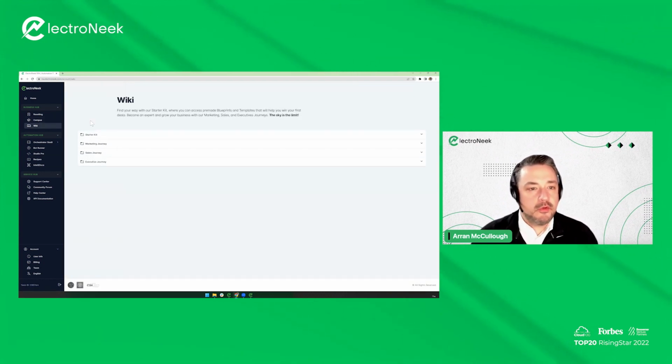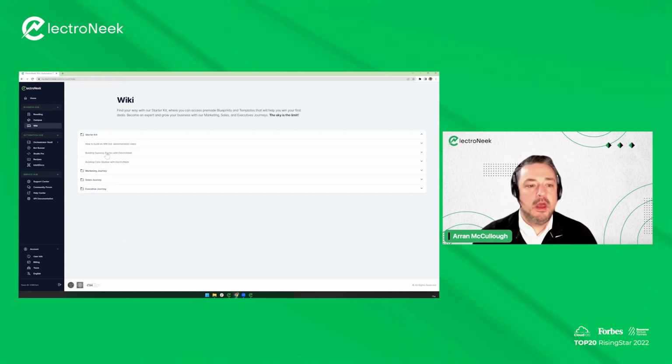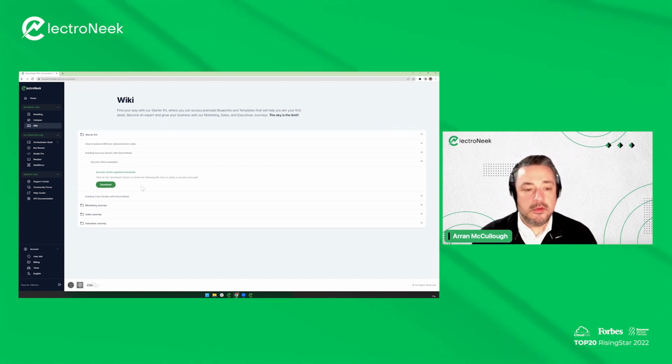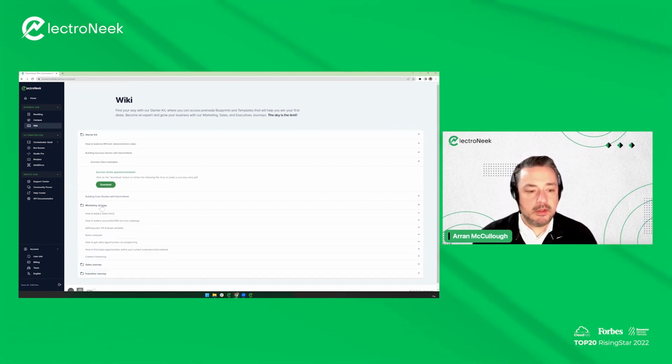From here, if we go over to our wiki, as I mentioned before, this is interconnected to our campus, where we have all the different documentation related to the various journeys. So you'll be able to navigate here and download those different documents as well as templates.